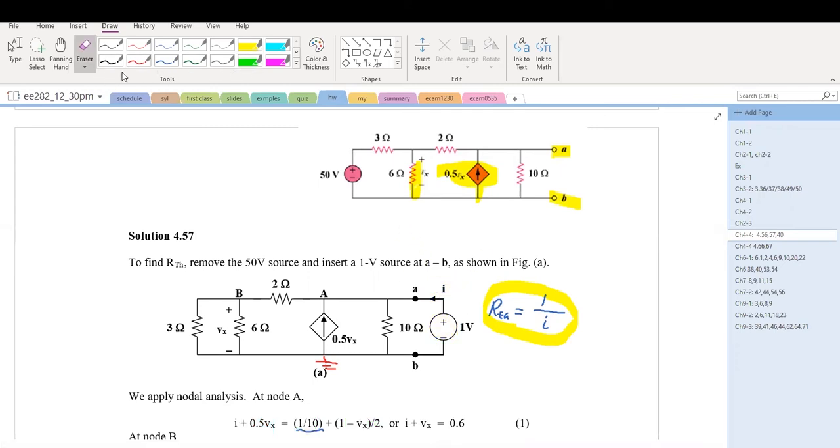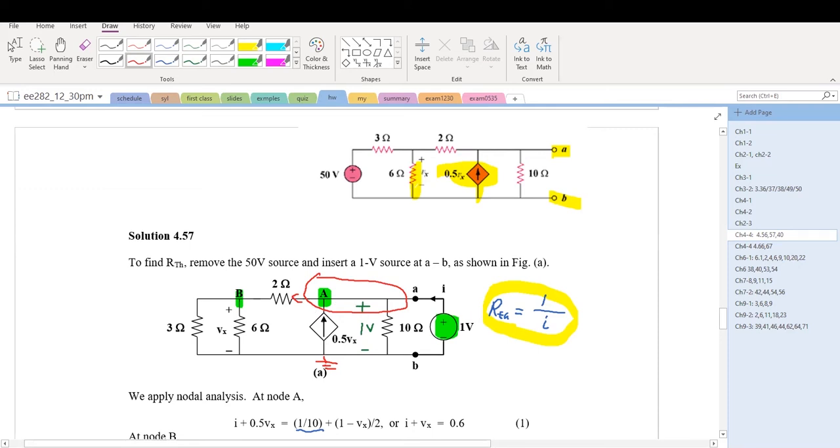To apply nodal analysis, first we define the reference node, that's here, and then we look at the nodes. We have here two nodes A and B. And notice that the voltage on node A equals 1 volt because of this voltage source here. So let's apply the KCL on node A. Current flow into equals current flow out of. So we define the current in this branch in this direction. You can define other directions, but be consistent yourself.